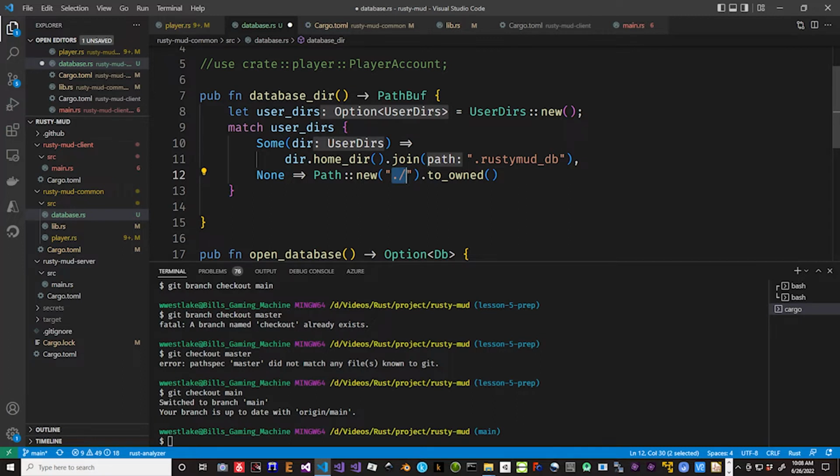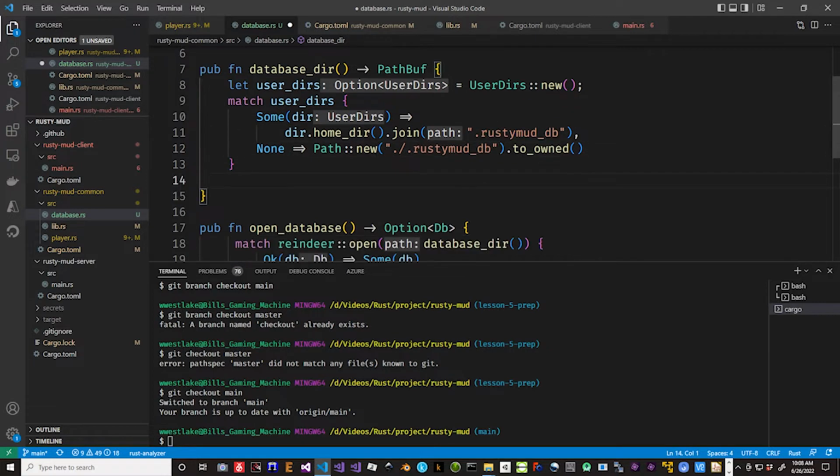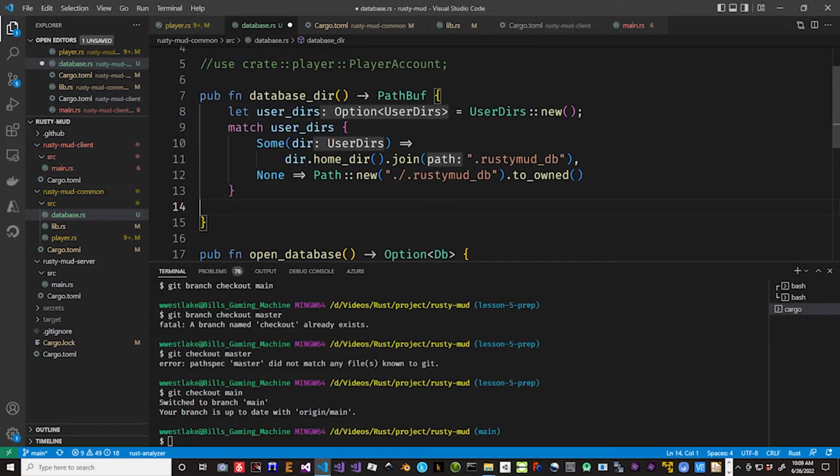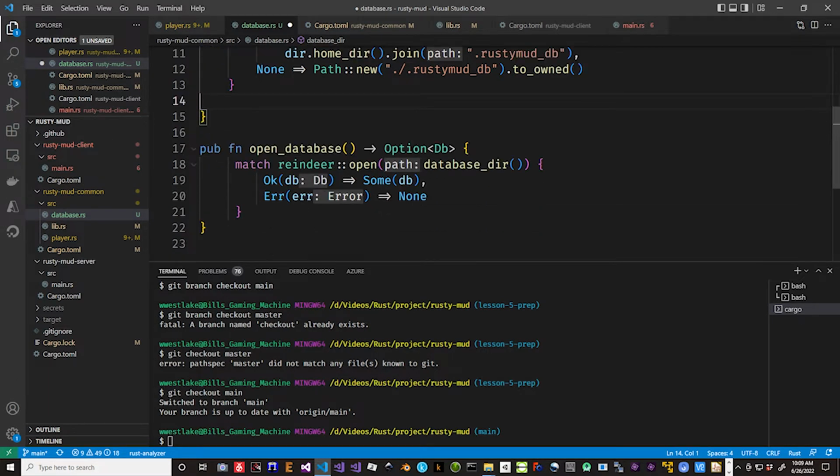And actually, we should change this. I'm going to make a little modification here. We'll do it in the current directory, so it'll be just a .rustymud_db directory in the current directory if for some reason this object doesn't come back. And then we've got a function here to open the database.